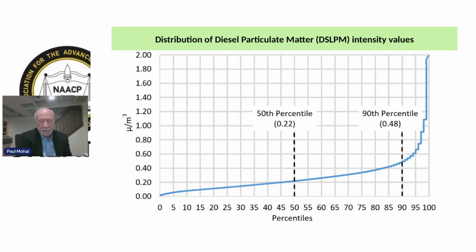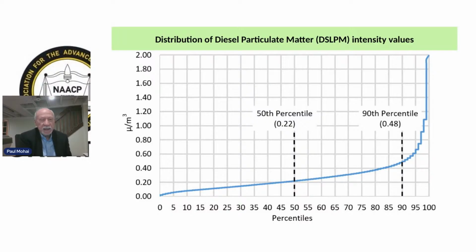that some will call exponential, which means as you're going from the smaller values to the higher values, the values are increasing at an accelerating rate. And I found that for all 13 of these EJ Screen environmental burdens, the distributions are exponential. Then, as you can see, I marked off 2 points on the curve, one at the 50th percentile, or the median. The median value is 0.22.